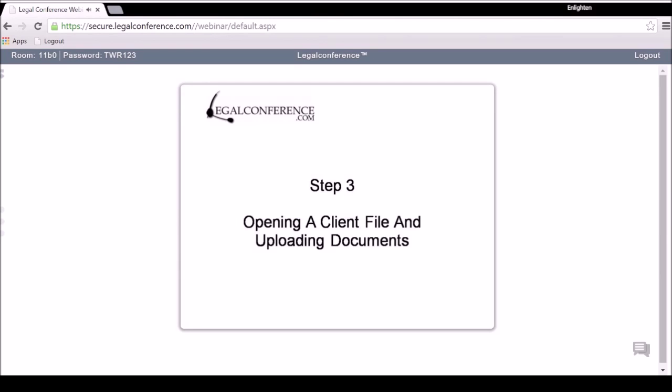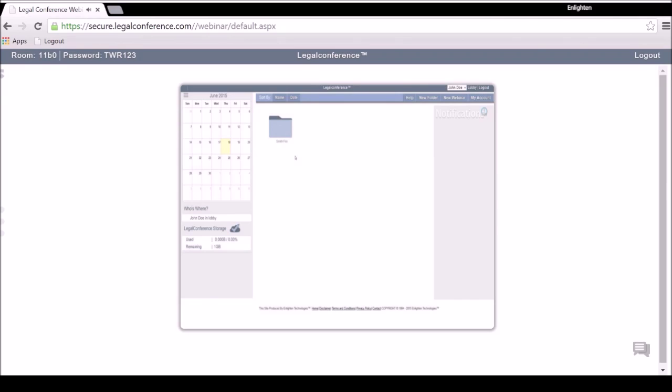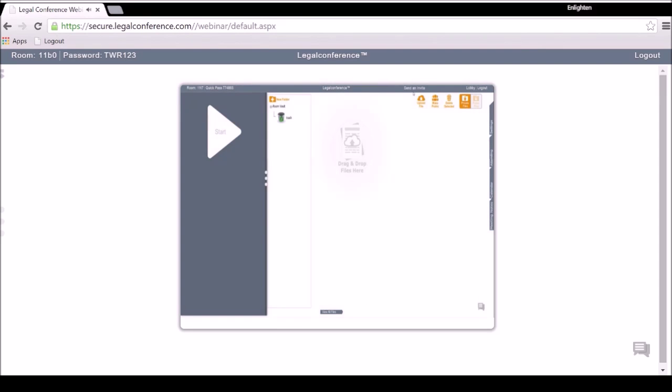I'm going to open up a client file and work on the uploading of documents. So we're back here in our main room, and I'm going to go into that file and open it. As you can see, it's highlighted in orange. Open the file and come into the actual folder itself. Now we've left the lobby, which is the original area where you could see all of your client files, and we're now inside an individual client file.